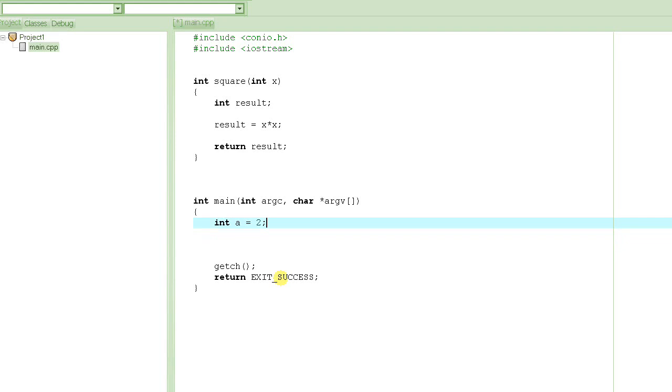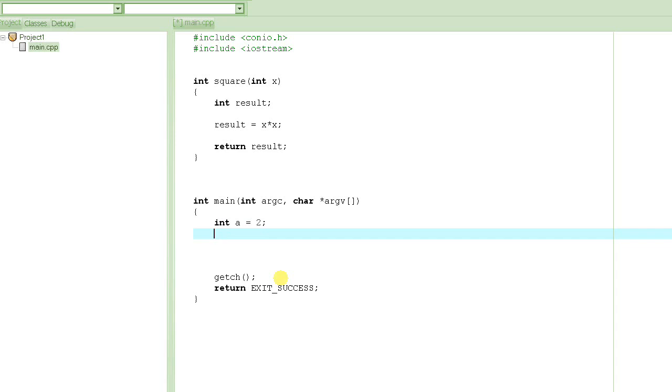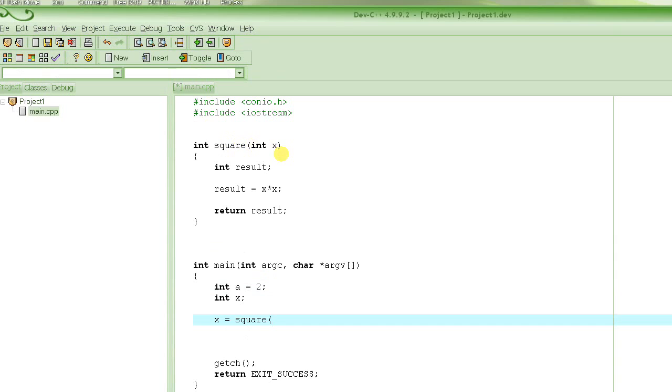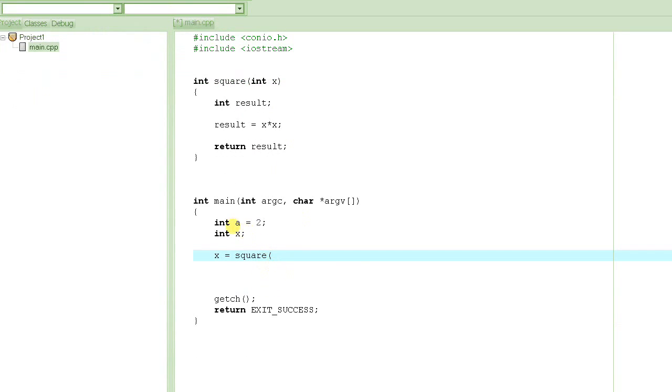I could basically say int x, and then I say x is equal to square, which is calling this function, of x. Sorry, we have to pass the parameter. What is the parameter? a. Like this, right? So the value of a will be passed as the argument to this function.